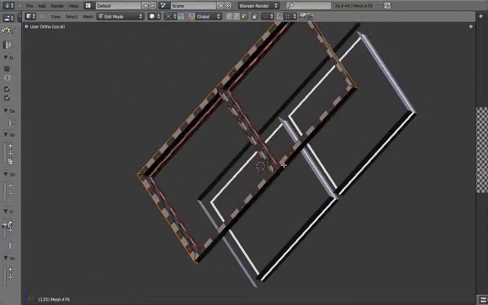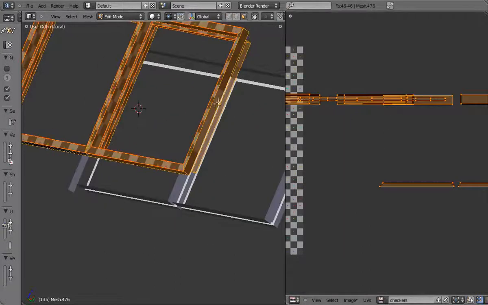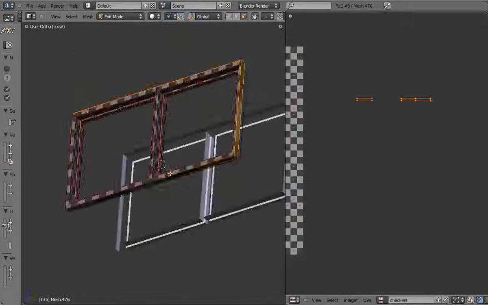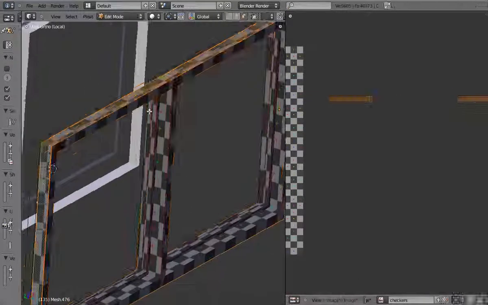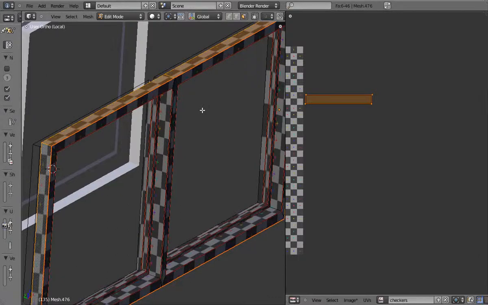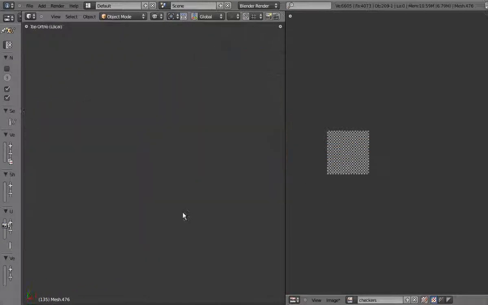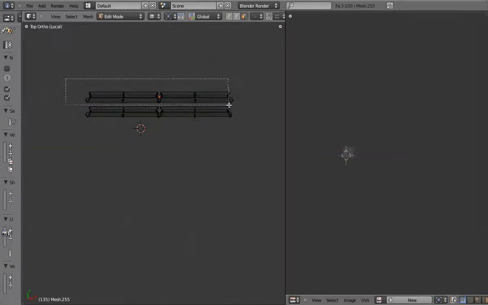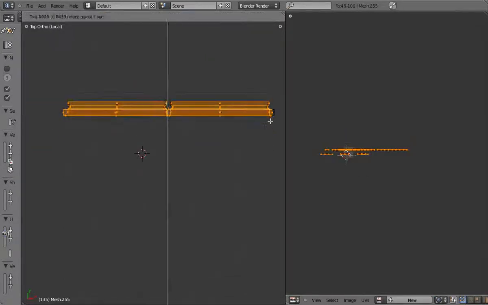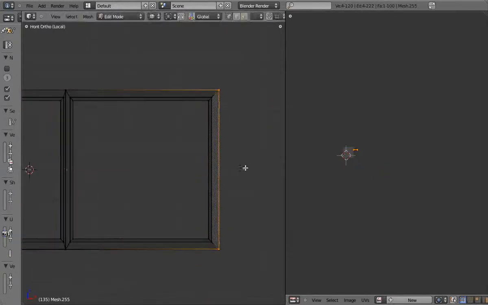Now I joined those meshes together because all of the two-slotted window frames are linked together. They're linked duplicates. So if I join the new two-slotted window frame with the old one, then all of the others, as you see, become connected to it and unwrapped. It just saves me a little bit of work of having to unwrap each of the two-slotted window frames individually.